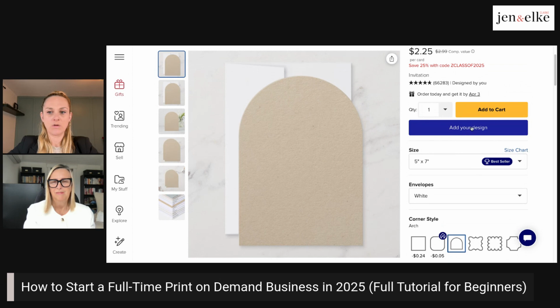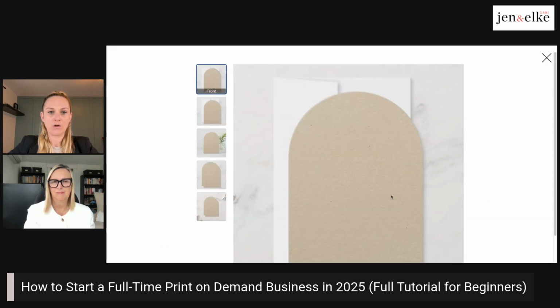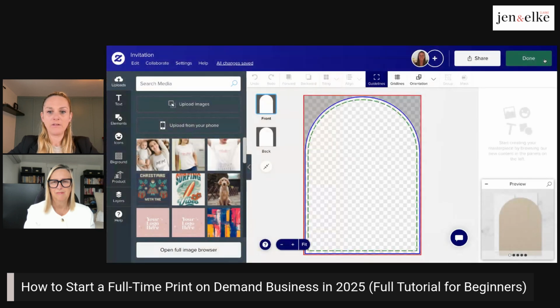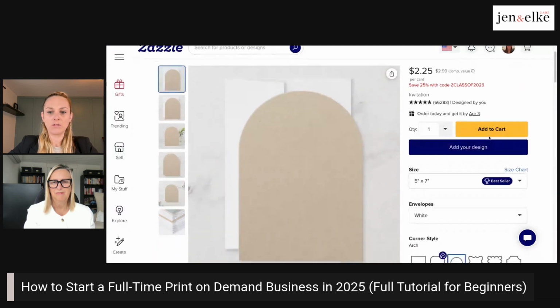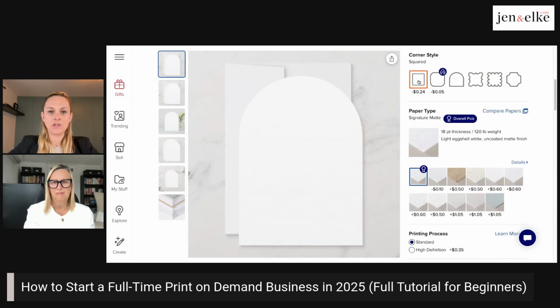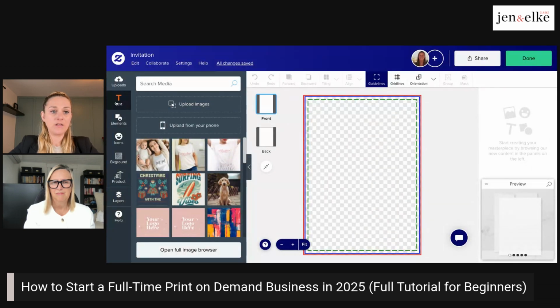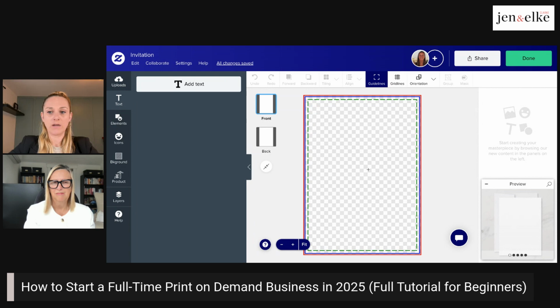Right? So now when I go in and I say add my design, my formatting is that I'm going to be printing on craft paper. Okay. If I, for whatever reason, start designing it and realize, oh, I actually don't want the craft paper anymore, all you need to do is click the word done, and then go back to the original product page and change it back to what it was previously, and then go back and say add my design. Even if I had something on the design already, right? If I already had text or an image, I could always go back and change the formatting of what the paper product type looks like and then post for sale.